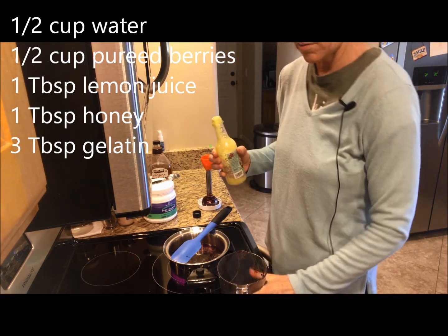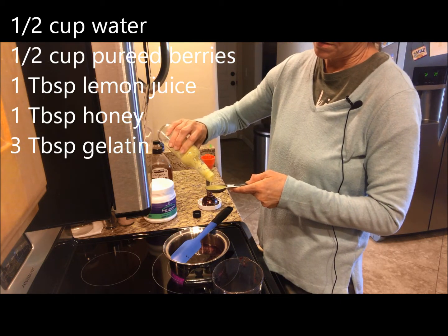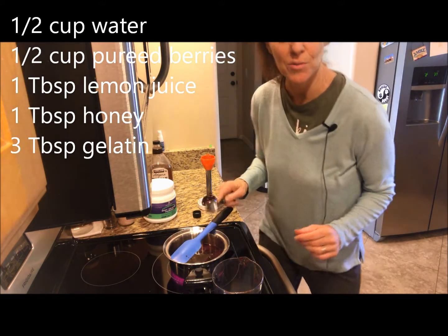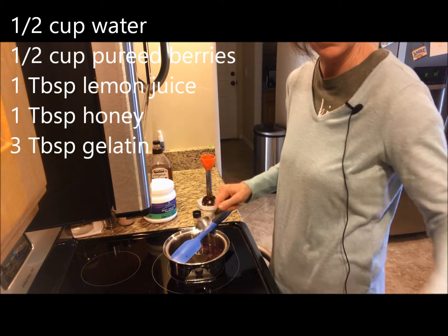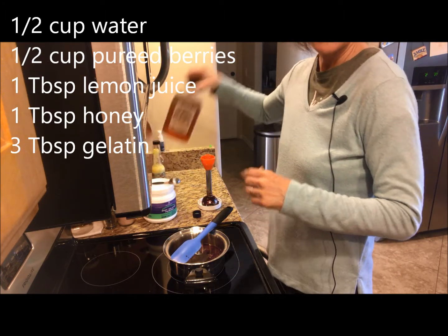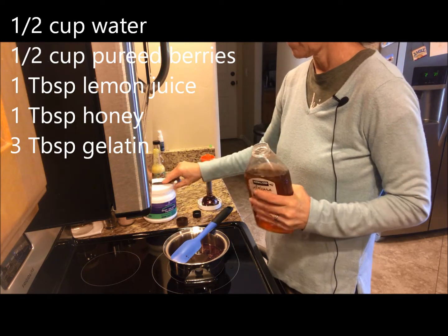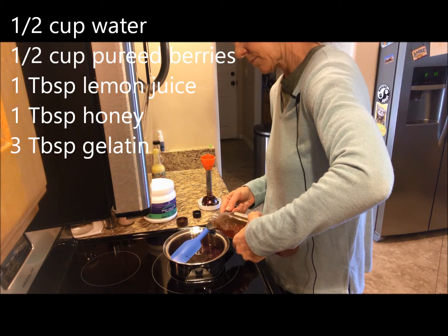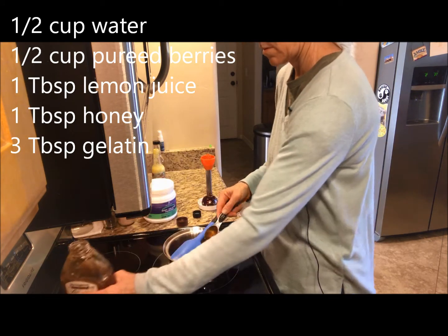And I am running out of my lemon juice. So let's see if we have enough here. And we do. If I didn't have enough, I was probably just going to add a touch of apple cider vinegar just to make sure we get the right acid profile in this product. And then a tablespoon of honey. And I've got this on about a medium heat right now. Maybe a little bit higher initially to get it going.